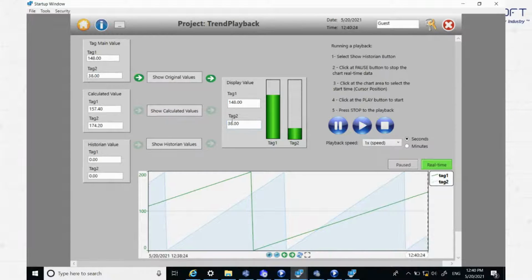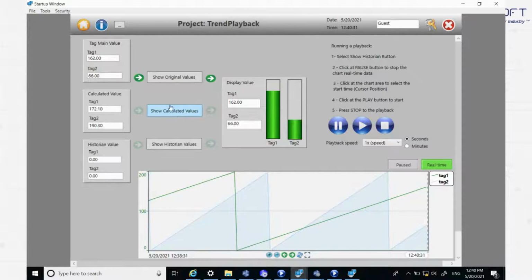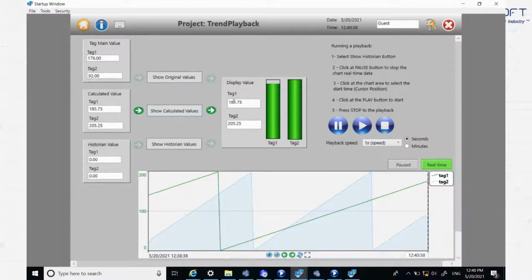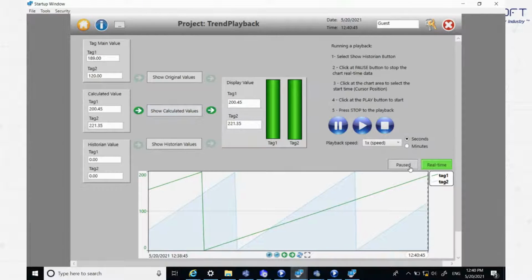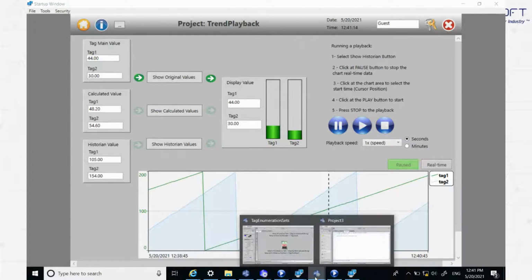But I eventually may be running and I want to reuse the same display or the same objects to run some sort of calculation or some analytics, and use the same display to show in that field the calculation model. Or I may want to show in that object the historical values that I'm getting from a datetime stamp or from a trend chart. So how do we do this magic, that this same object is showing either the historical value of the variables, or the calculated value, or the current value? Again, using tag properties.